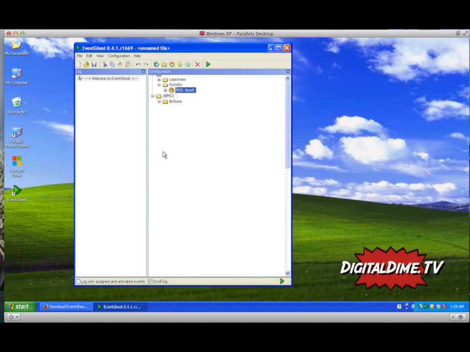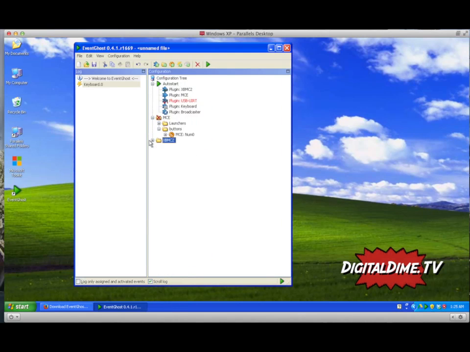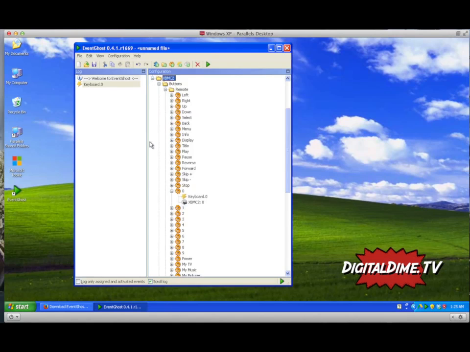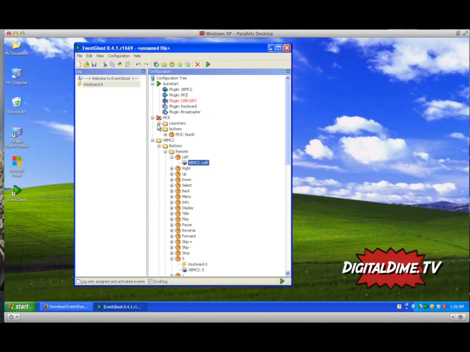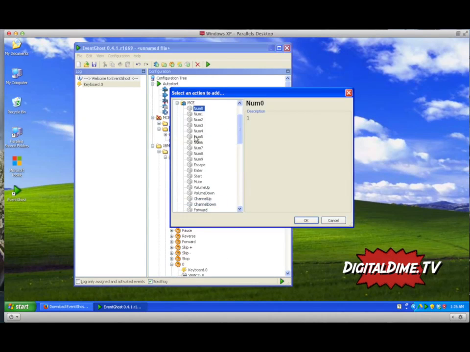For here, we could do the same thing. We could put 0 as 0. And because this is disabled currently, it would actually only go through XBMC. So that comes in handy when you start getting into these left and right, up, down, left, right, because there's a specific one for XBMC and there's a different, we don't have it up here, but there's a different left and right for Media Center.